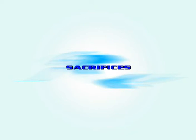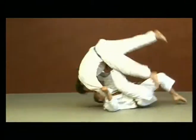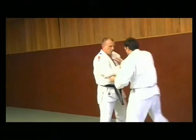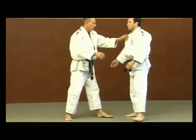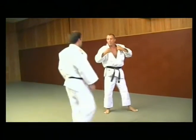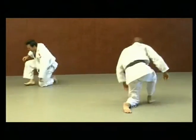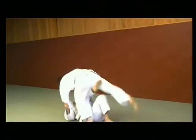We're now going to see the last chapter on the Sutemi-waza, the sacrifice techniques. Traditional techniques of sacrifice. Tomoe-nage, circle throwing. Yoko Tomoe-nage, overthrowing in the angle. Tsuri-gaeshi, overthrowing in the angle.